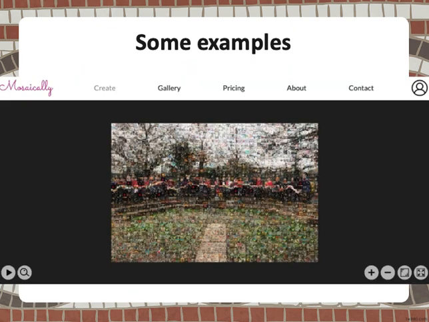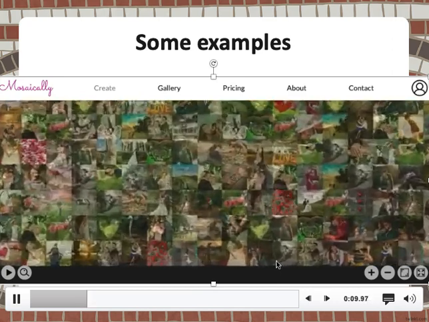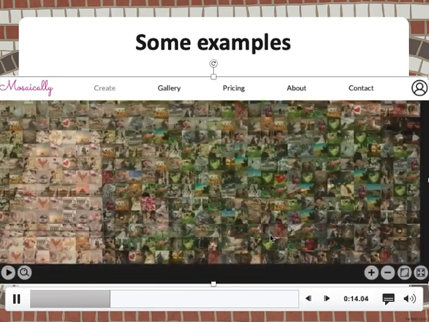This is another example. So some of you might recognise this example. I'll tell you what it is in just a second, but at the moment I'm just going to let you guess, and I'm going to zoom in so you can see what the other pictures are. So what do you think the theme of these pictures might be?